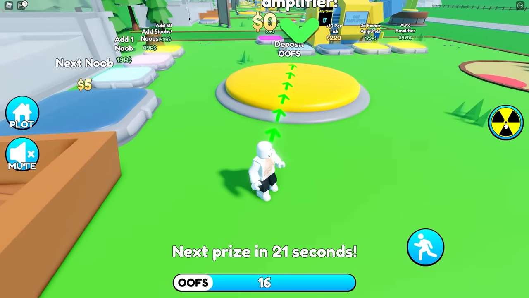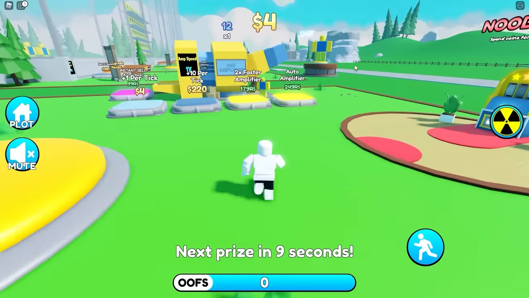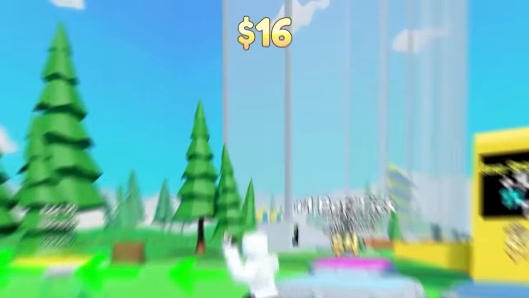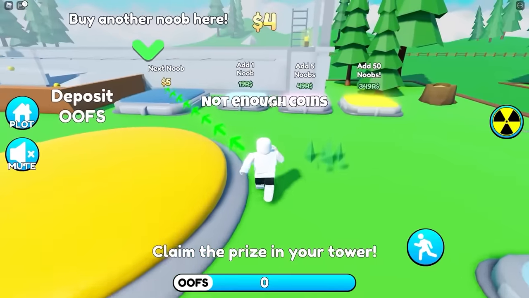What is this little nuke symbol? Would you like to buy a nuke? I would if I wasn't poor. It's making oofs. Listen. Wow. Thank you very much for the oofs. So I now have $16. Let's buy plus one per... Oh, no. I just bought a bunch. Okay, that was an accident.